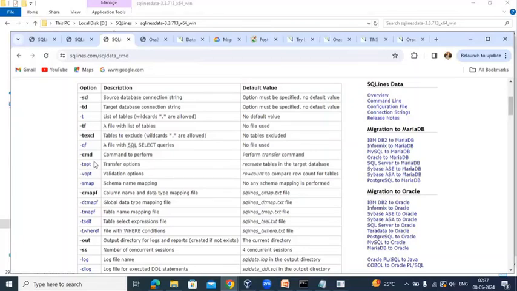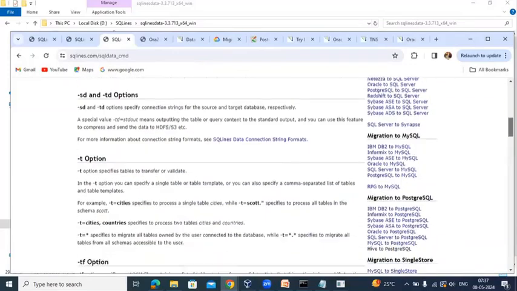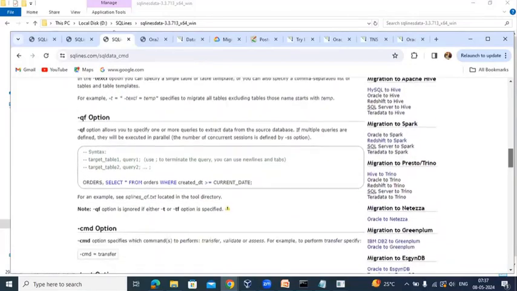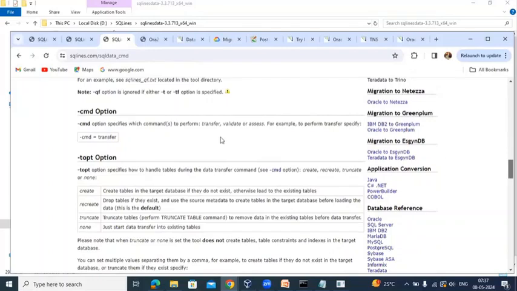If the DDL is already there and you want to migrate only data, there is an option like none. If you want to truncate existing data and load the data into your table, there is an option truncate. Here you can see the topt options: create, recreate, truncate, and none.